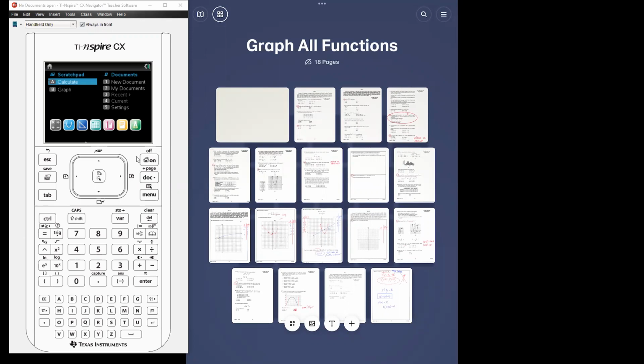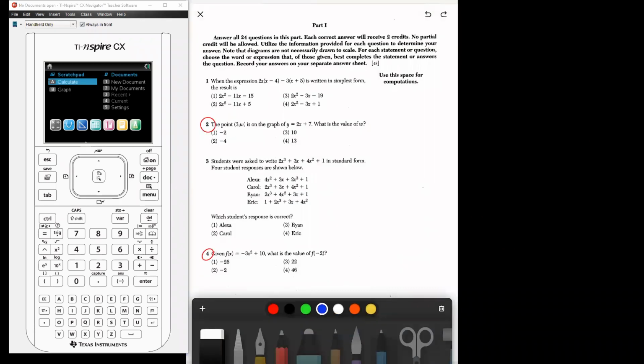I wanted to do a video on graphing functions on the Regents exam. I'm going to show you that whenever you see a function, it's almost impossible to go wrong if you graph it. Usually there's going to be something if you graph it that should be useful. So I'm just going to do a couple, maybe 4 or 5 questions and show you how you can use your calculator.